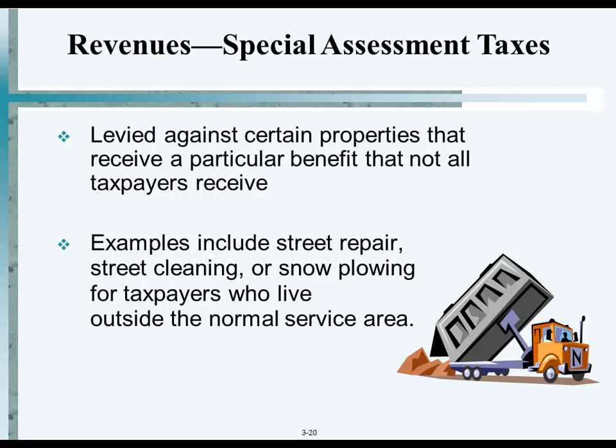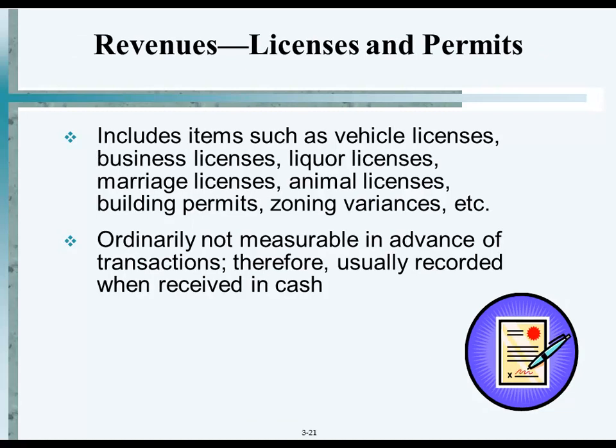All right, I'm going to go through these slides quickly because there isn't really much you can read, and I think you'll get it. So we can spend a little bit more time. These slides describe each of the other sources of revenue. Special assessment taxes. You can read about licenses and permits, from dog licenses to liquor licenses and so on. What do you think a liquor license might cost in a shore community down the shore? A lot of money, exactly what you said. Tons of money. So it's not just dog licenses for a few bucks. Some of these licenses can cost a lot of money.